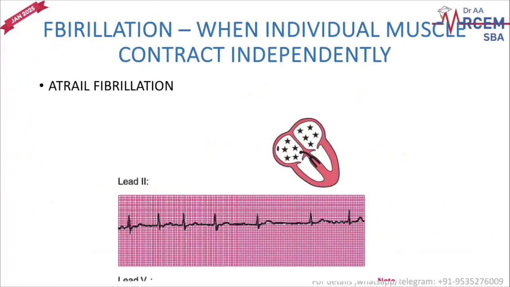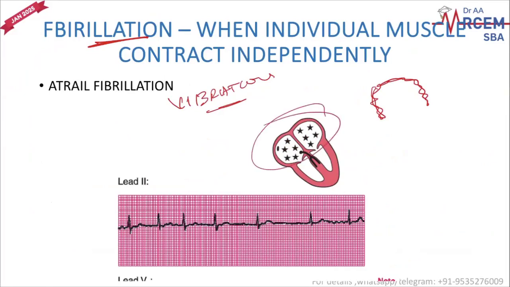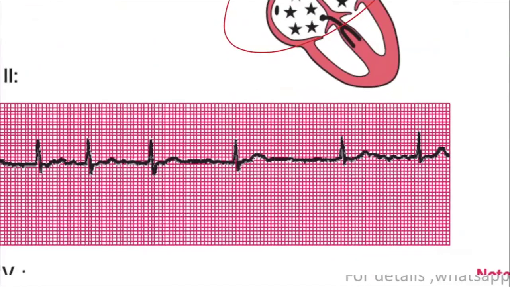Now we are entering into fibrillation. Fibrillation, in the literal sense, basically means vibration. It is just vibrating. If this is the atria, the heart muscle here is just vibrating. It is not contracting at all. There are multiple P waves, or multiple points of electrical activity generated from the atria. That's why P waves are not appreciated. In the literal sense, this line you are seeing is irregular. This is irregular.